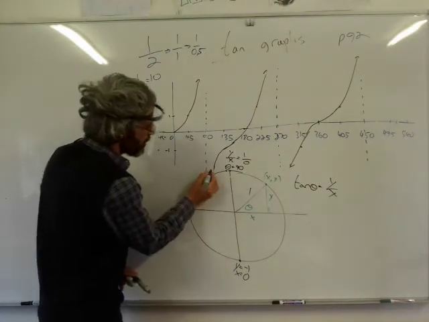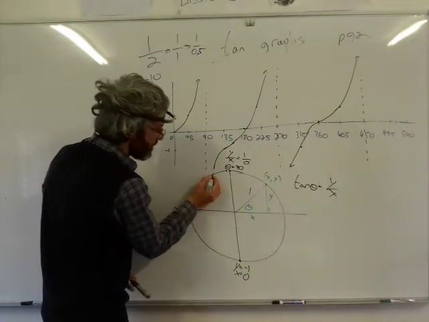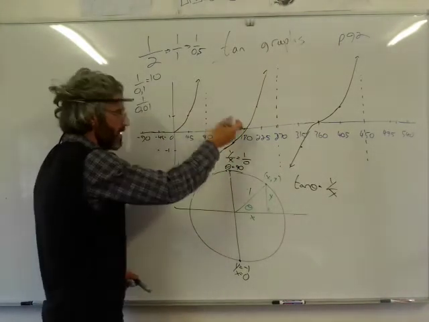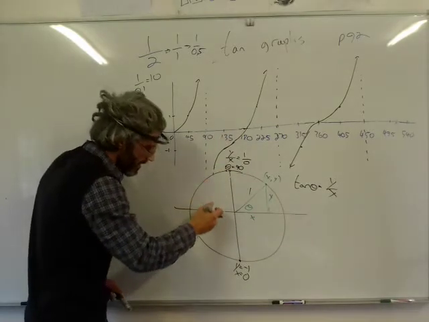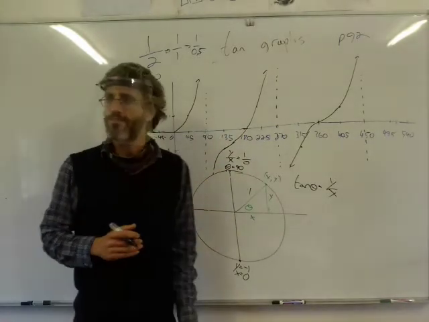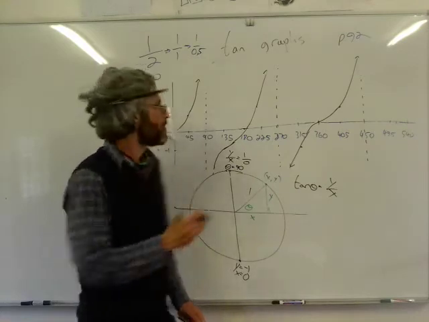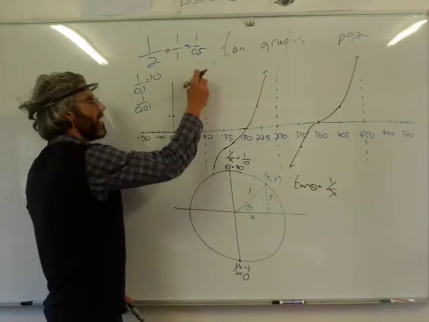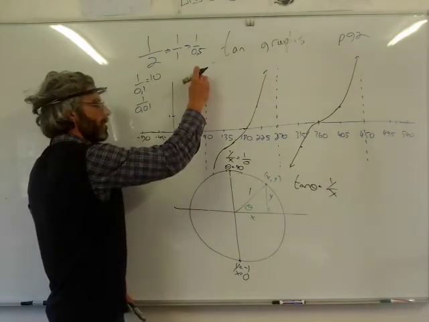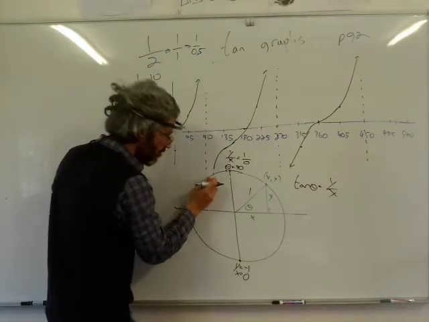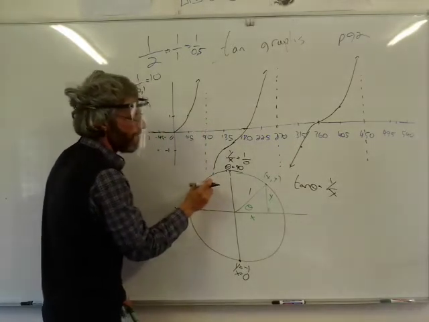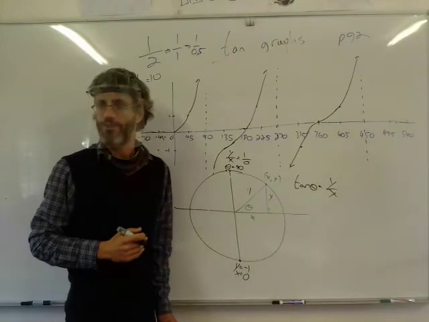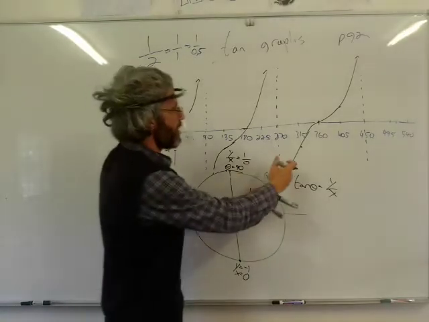So as I move just across from 90, it's the same vertical asymptote, I'm going to get minus infinity, basically. If I move just below 90, theta will be very large, positive. If I just go over 90, theta will be very large, but negative. The same thing at 270.